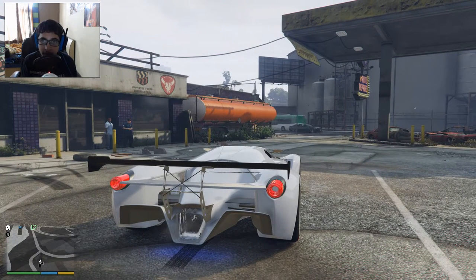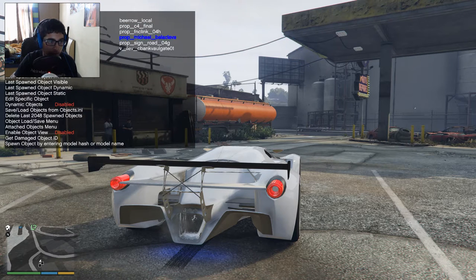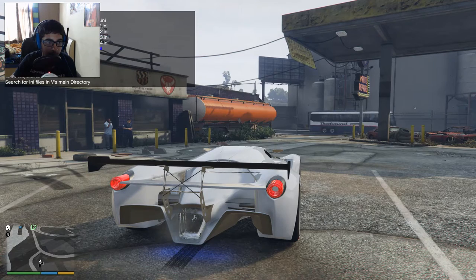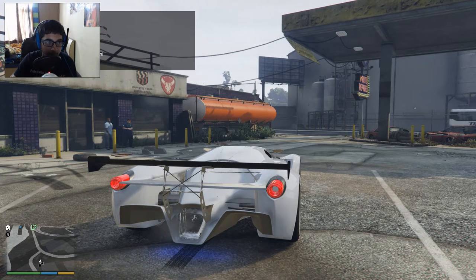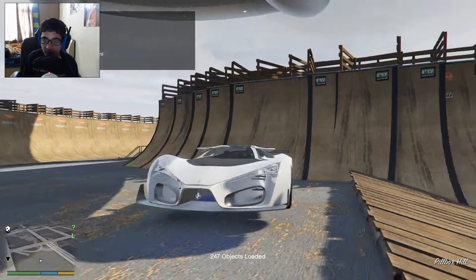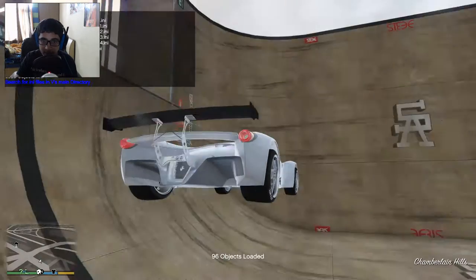Now, what I'm going to do today is do a stunt on the ramps from yesterday's video. This ramp is going to be a part of the finale, and I'm going to start from here.